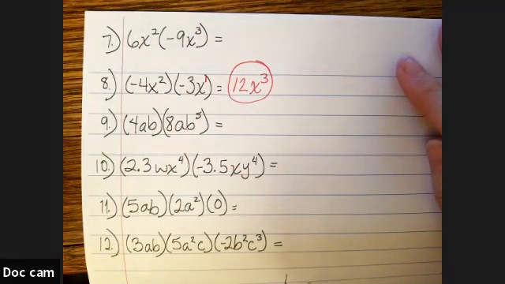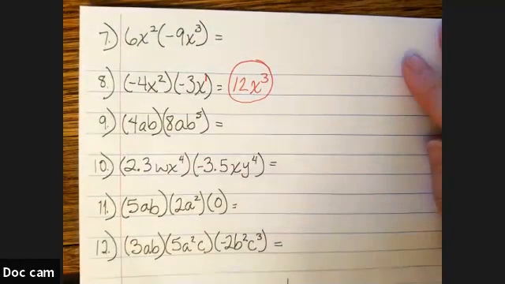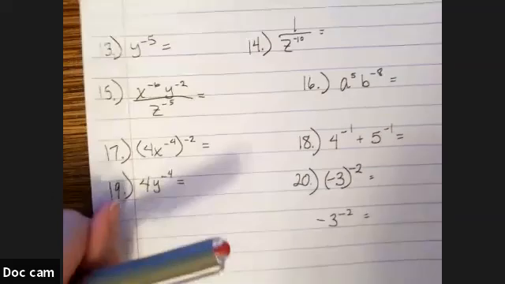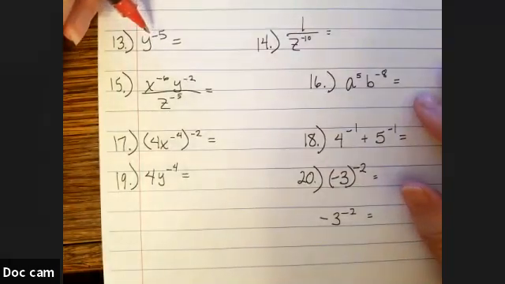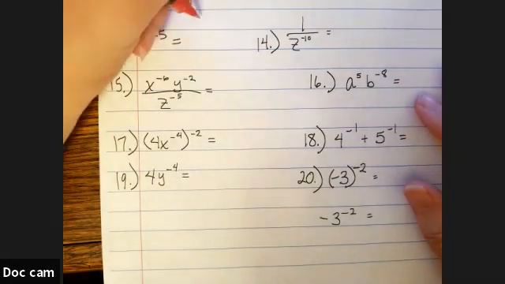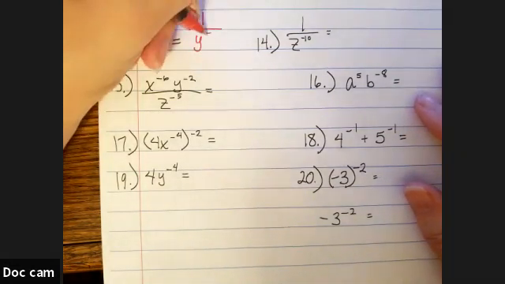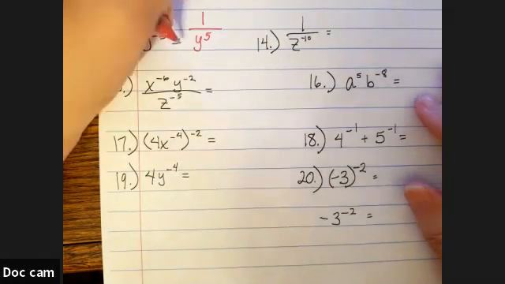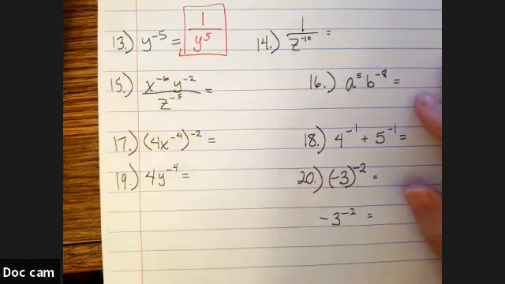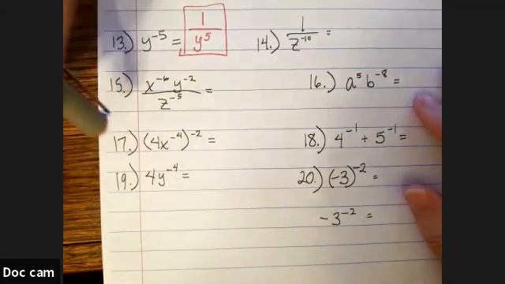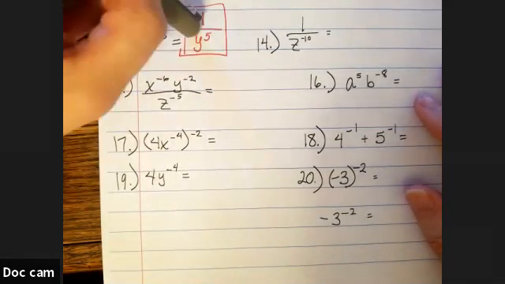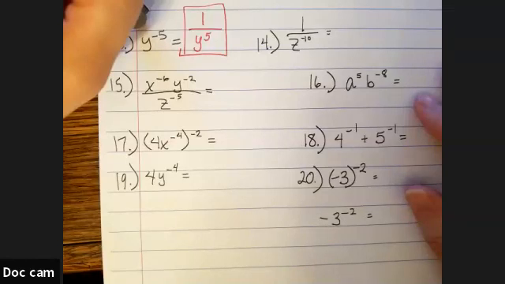All right. Let's move down here where we have some negatives, because like I said, that's something I want to really focus on. y to the -5, if we want to write that without the negative in the exponent, would be the same thing as 1 over y to the 5th power. And like I said, if you see 1 over y to the 5th power, it's also good to be able to write that in the form of y to the power of -5 as well.